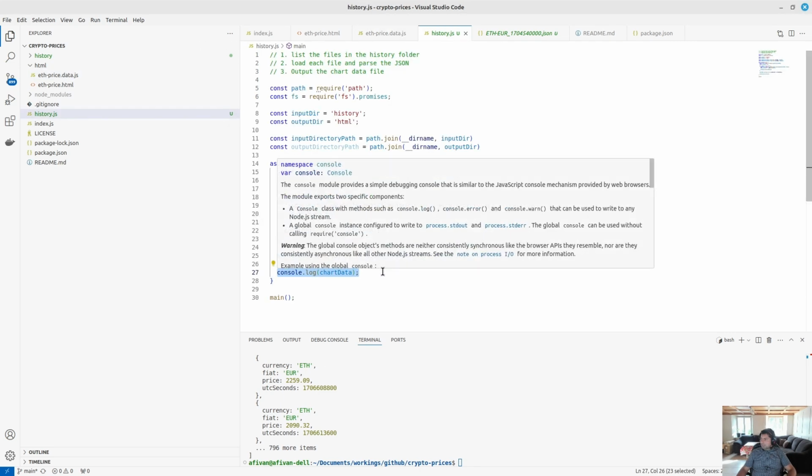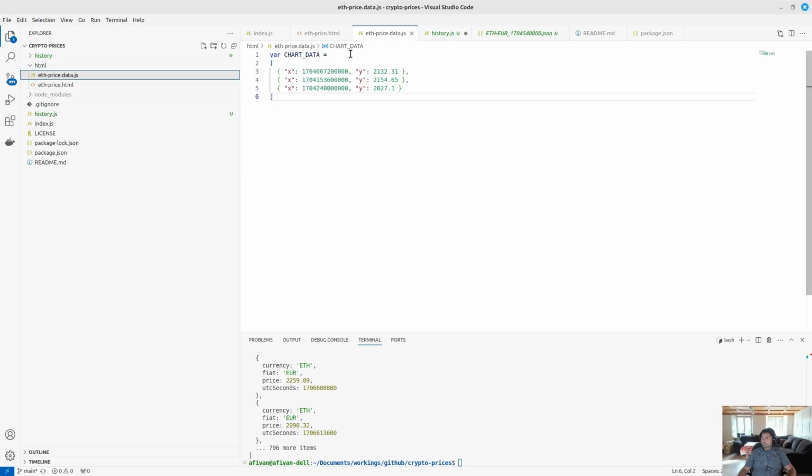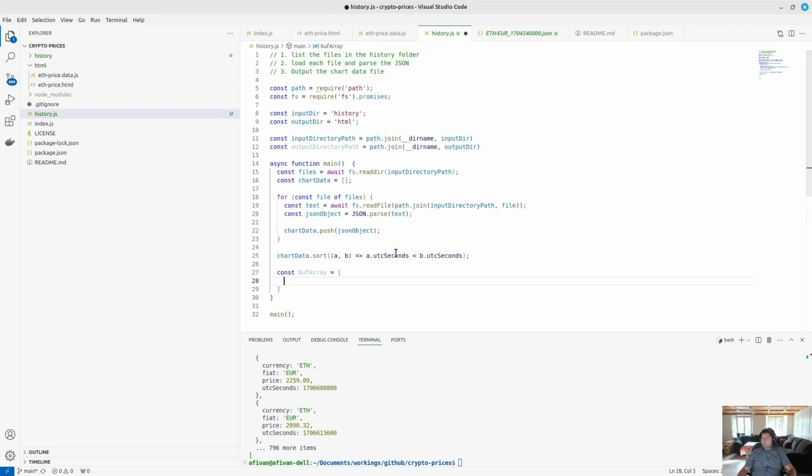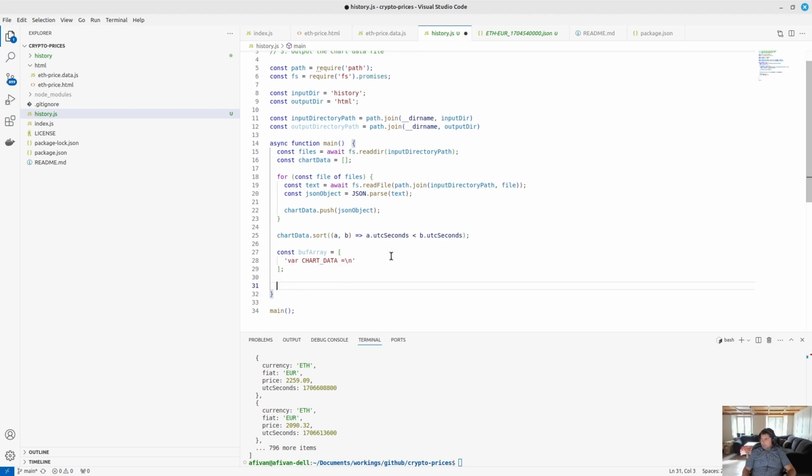Just a little bit of a heads up, we are going to use a buffer. I looked a little bit over the internet, and I confirmed there's no string builder function in JavaScript. We have to rely on a buffer array, which will then be joined together to form the final file. So in this buffer array, since we are going to start with the chart data, we have this constant part that will be called chartData, and let's also add a new line.